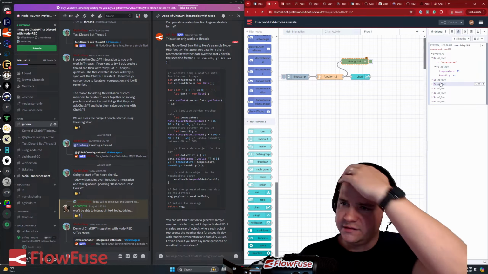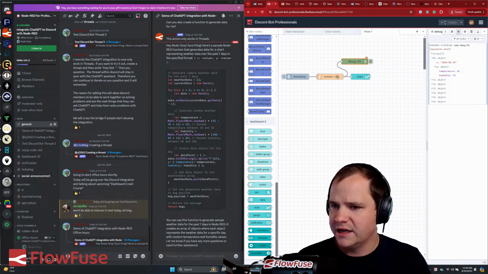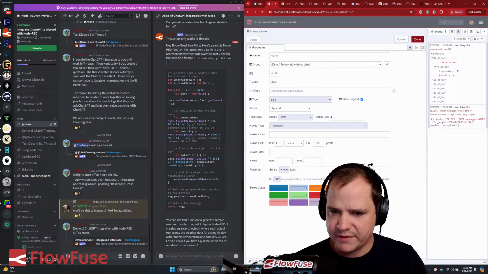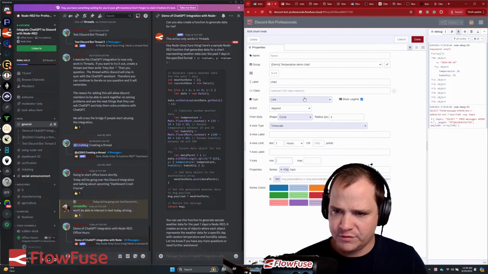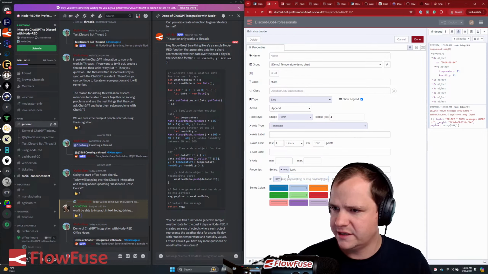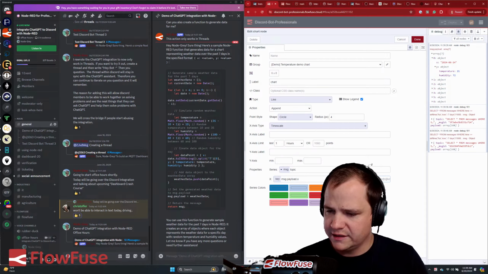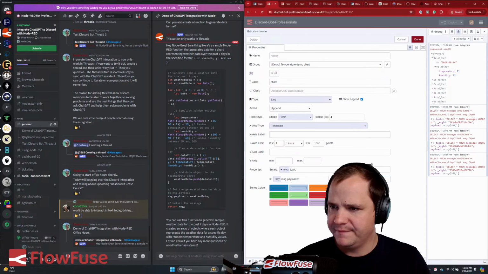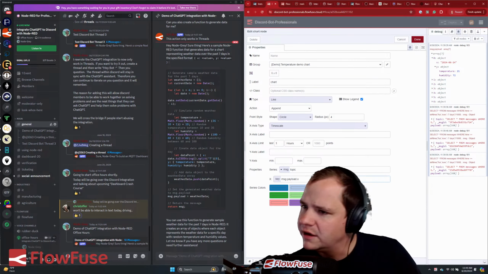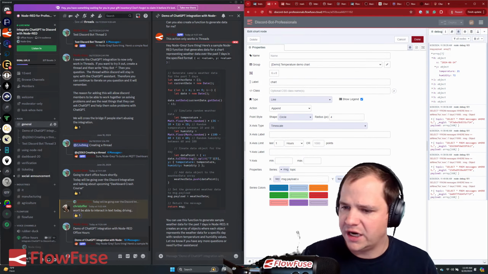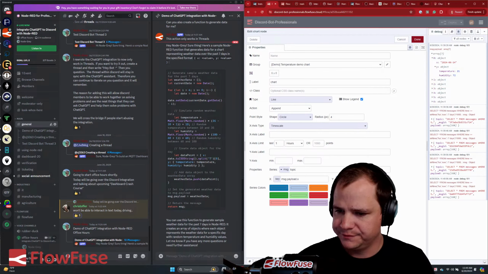Object, temperature, humidity. Cool. And we're going to go into this and say, okay, we're going to make this a line chart. My x-axis is, so I think it's msg.payload.x, and then msg.payload.y.temperature.